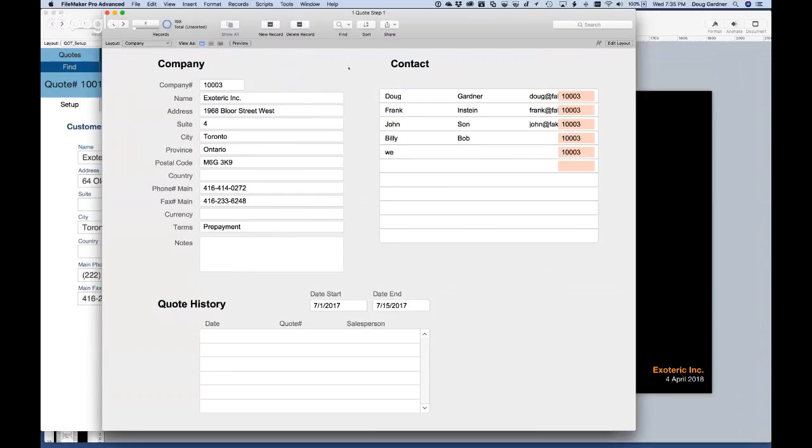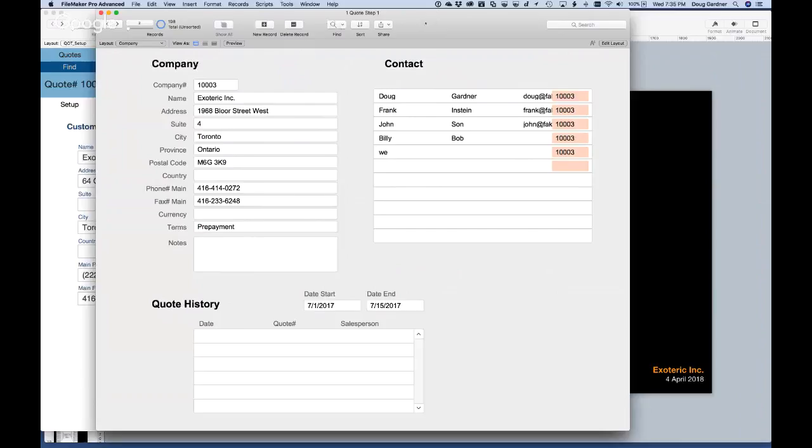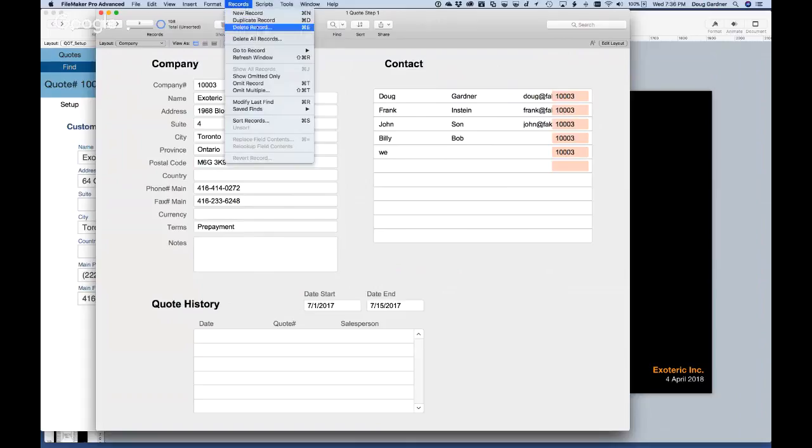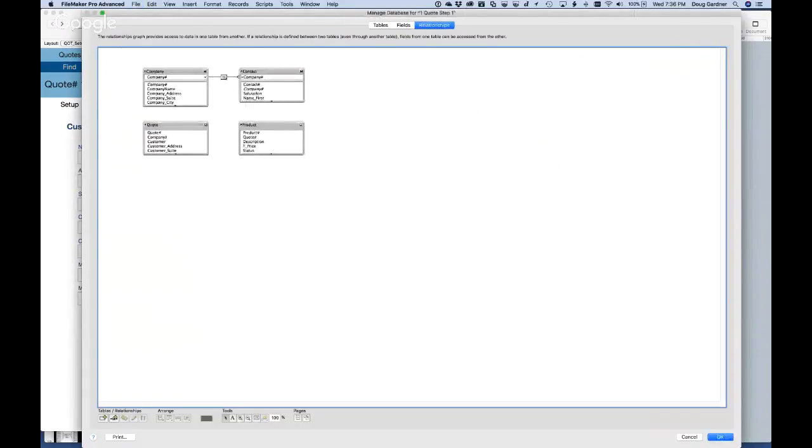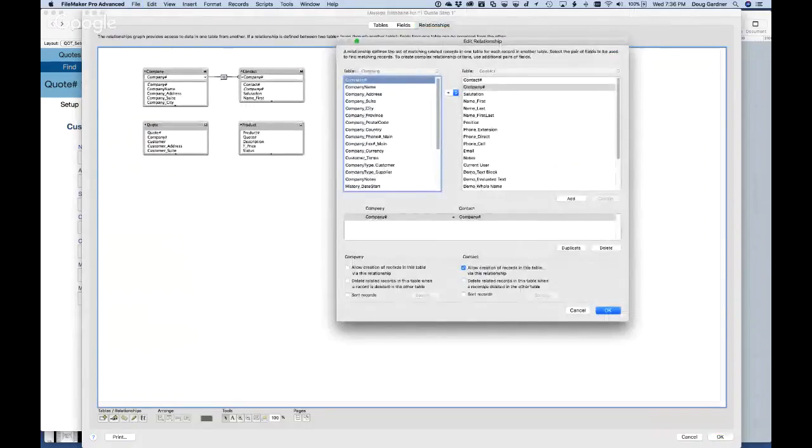And having cascading deletes turned off can sometimes save your bacon, because if you do have a database where, for whatever reason, the powers that be inside of that organization want their employees to be able to go up and choose delete from the menu, having some breadcrumbs left behind is not necessarily a bad thing. It can sometimes allow you to put data back together. And so I think it's a safer thing to leave cascading deletes off unless you really know you need it. And sometimes you really do need it. So it's certainly a good thing that it's there.